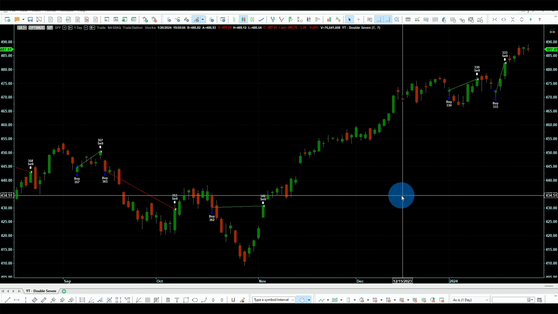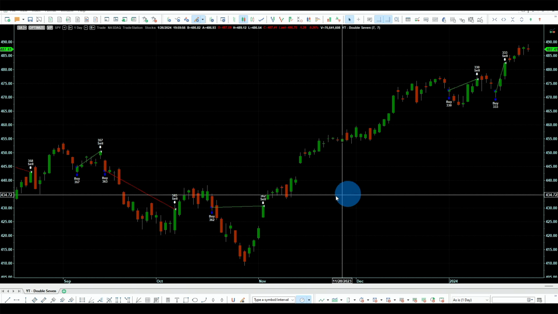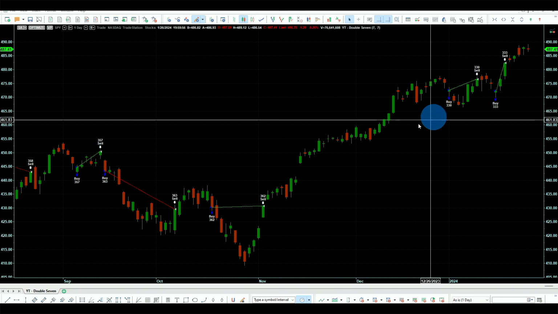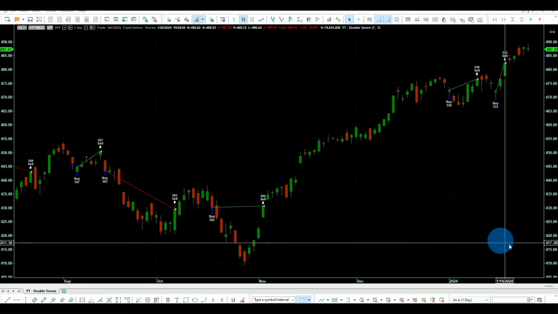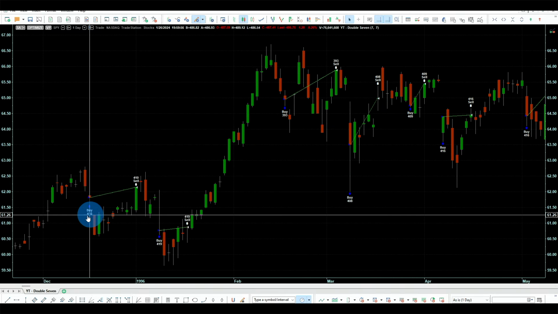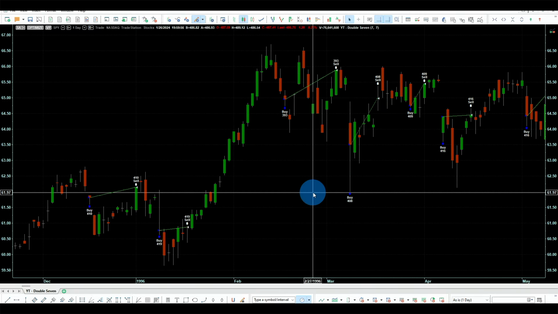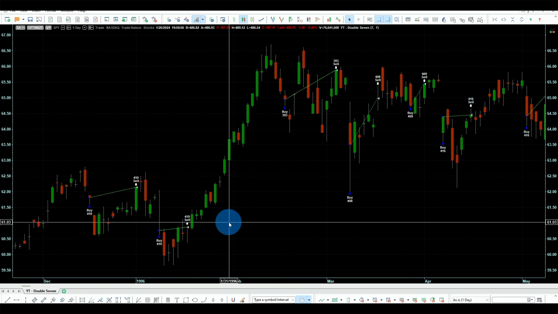Here I'm using MultiCharts and I have the data loaded for SPY. SPY is the ETF for the S&P 500. And the data here is since 1995. So the strategy is applied and we are using all the account to buy the maximum number of shares. This is usually the best way to test stocks and ETFs because when you go back, they are usually smaller price. And in order to make all trades equal in strength, using all the account is the best way. Of course, you can use position sizing, but to make it simple, just use all the account.